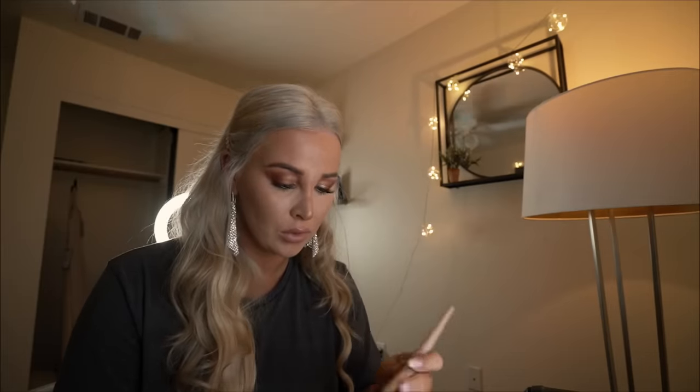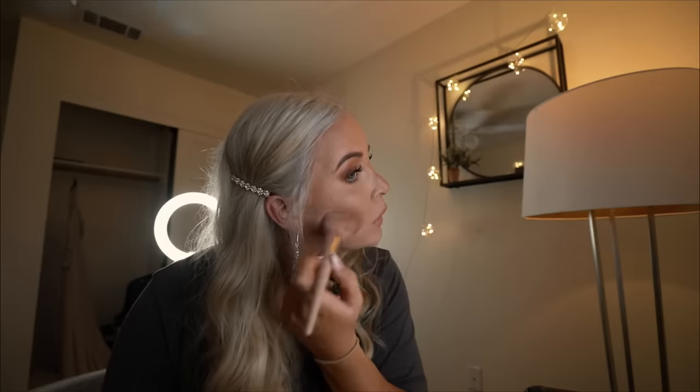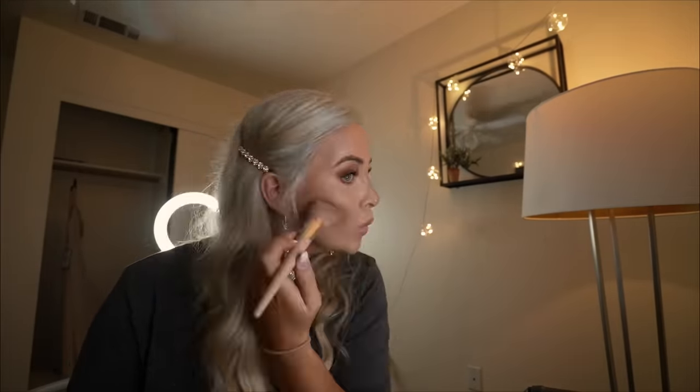These are the earrings that I got. I'm interested to see how these look with the hair clips. It doesn't look bad, right? Are they too much? Because I'm not going to wear a necklace. I don't think I did that bad with the eyeshadow. I have to bronze up my face, so I went back in with my Charlotte Tilbury palette with bronzer and highlighter, and I went in and did the good old-fashioned three, really carving out my cheekbones, carving out my jawline, and putting a little bit of that on my forehead as well to kind of shorten it. Just really contouring out my face, giving myself some cheekbones.